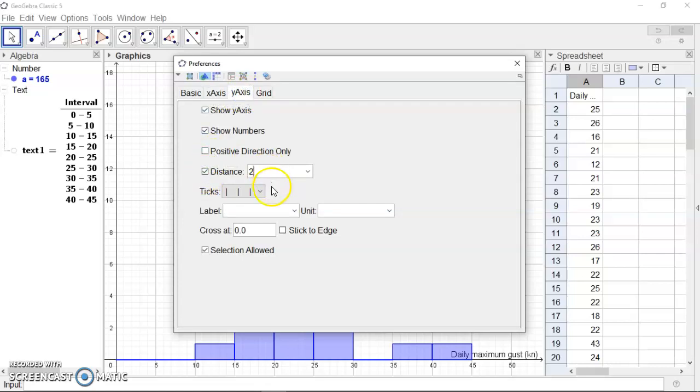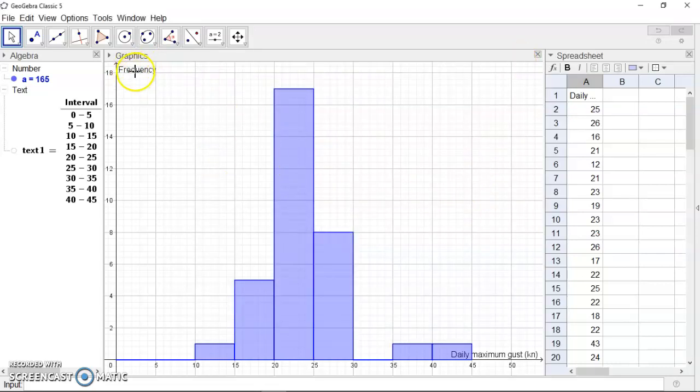This time it's asked us to use 2, and the y label, well, we've got the frequency on our y-axis, so we just change that to frequency, and then we can simply close that, and if you look now we've got these labeled, everything is as it should be.